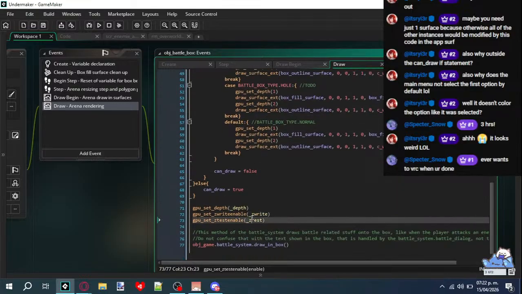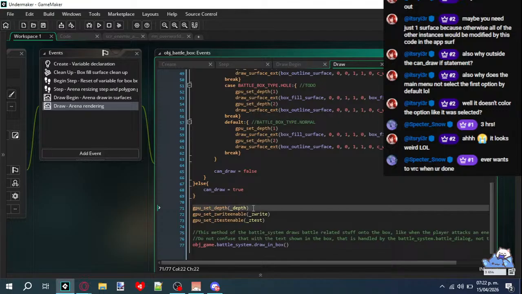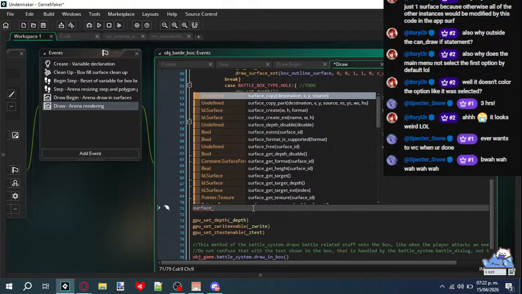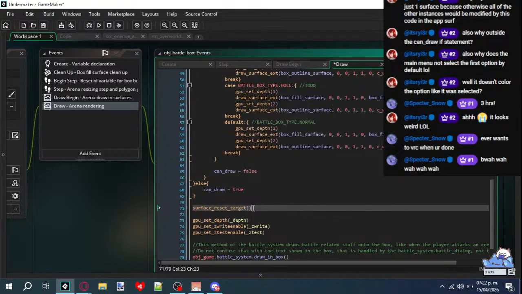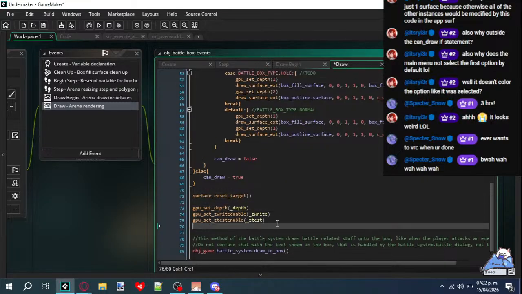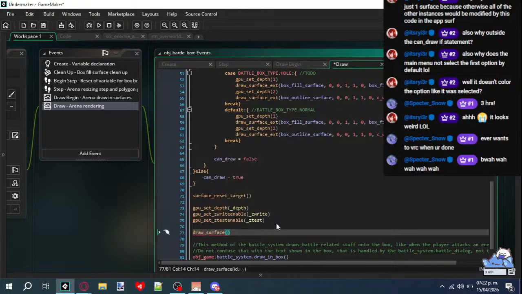Lastly, reset the flags. I don't know if it matters if it's before or after the surface. It should not. Just reset the target. Set the depth and the grade table back to what they were before. And lastly, let's draw the surface.